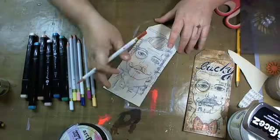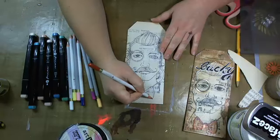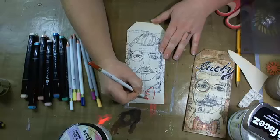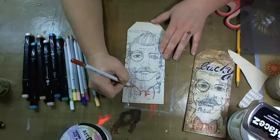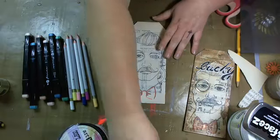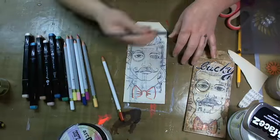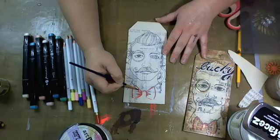All right, so I'm going to show you the watercolor pencils. They're very rich in color. I really like that they have a bold base to them, which is nice. I'm just going to outline. I don't go all the way through the piece, I just outline our features. And then with a little bit of water, you could take a water brush, which Prima has available as well, or just a regular paintbrush. You don't want the brush too wet, you just want it damp. And then you can spread out that color.